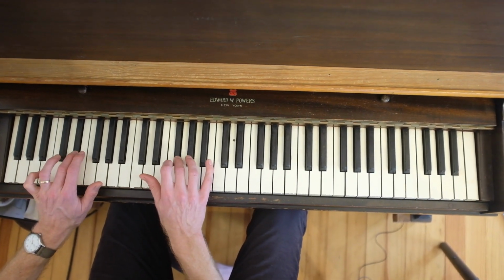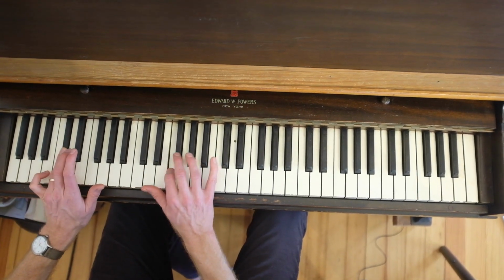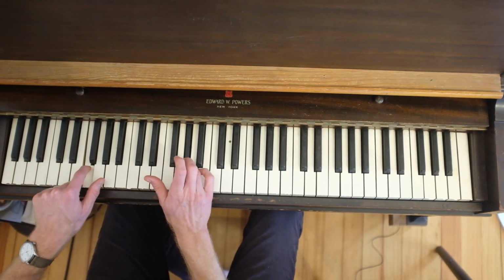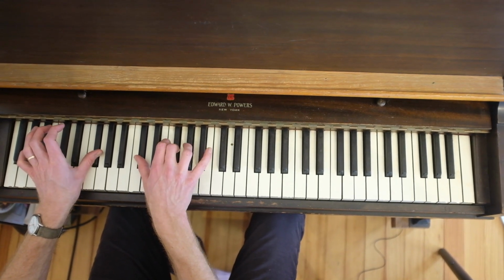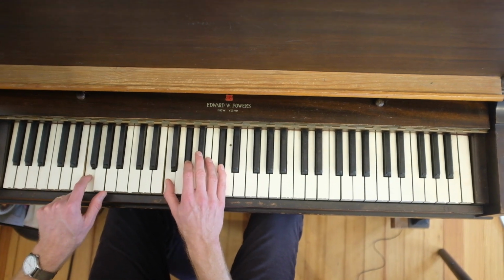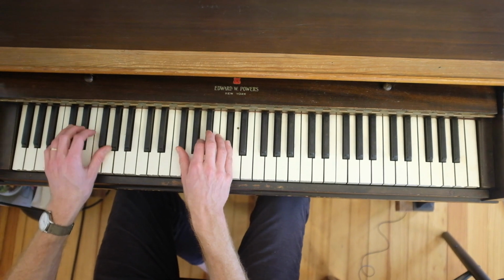D flat in the left hand, F in the right hand, E flat in the left hand, G flat in the right hand, F in the left hand, A flat in the right hand, and then G flat. Another variation, this to this. Sometimes the B flat becomes an A.